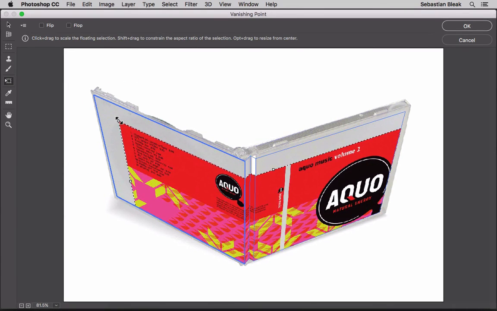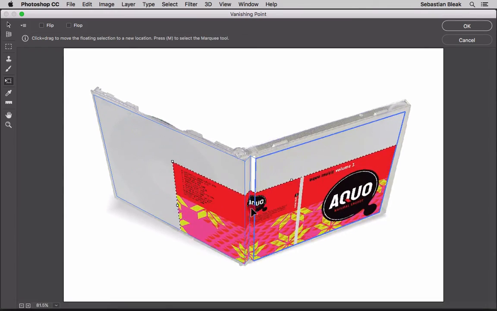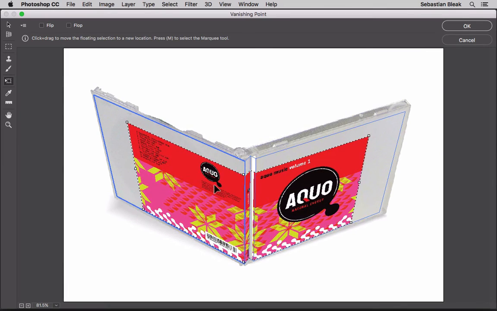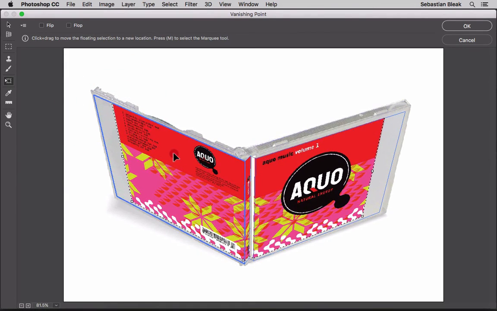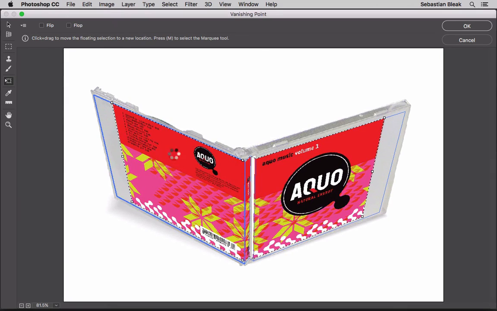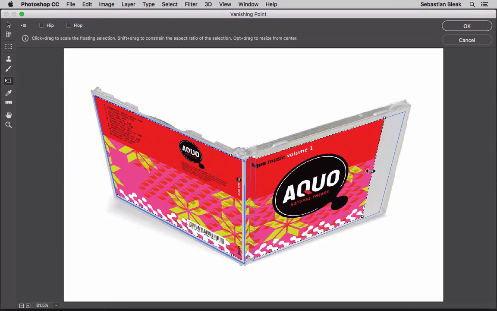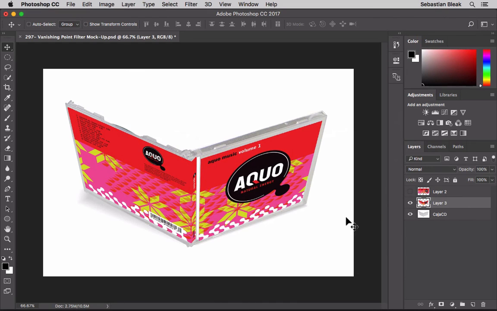I want to make sure I could see all the artwork first. So I'm going to make it a lot smaller. There we go, that looks good. And then I'll just reposition it here. All right, I could go up in size, so click and drag. There we go. Let's get it back to the right spot. That looks good. And now I'm just going to stretch out these edges to make sure it fits my template. There we go. I'll click OK to accept that change. And that looks pretty good.